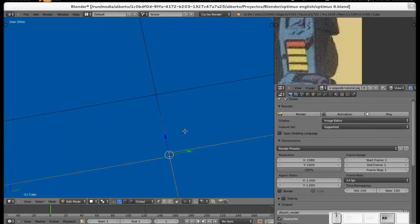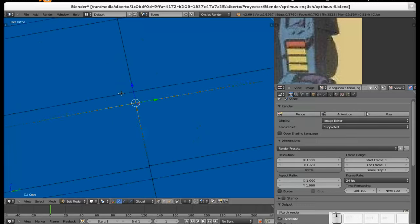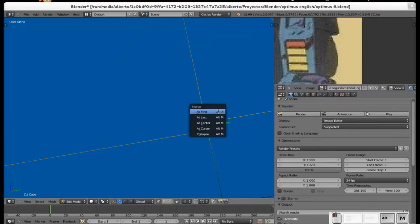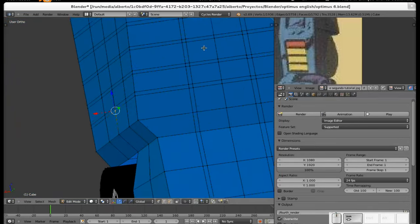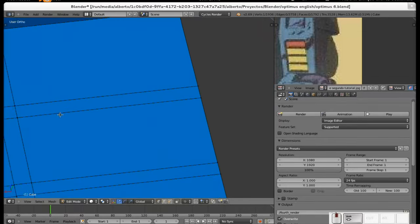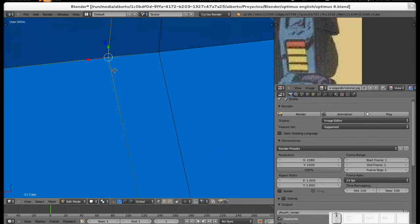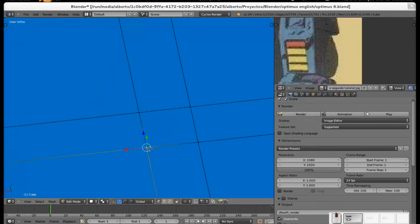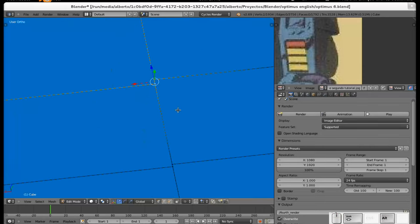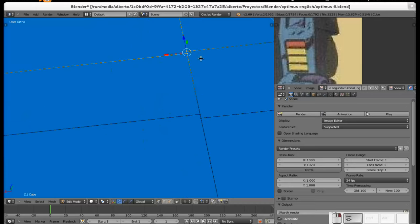We could do the same by bridging part by part, or face by face should be the word. We did it this way, we finish this way. Alright, so we're going to do the same with these guys here, I guess this is, yeah, just a single mesh. So, select the two vertices, Alt M at first. Alt M at first, and you know, that's the deal.